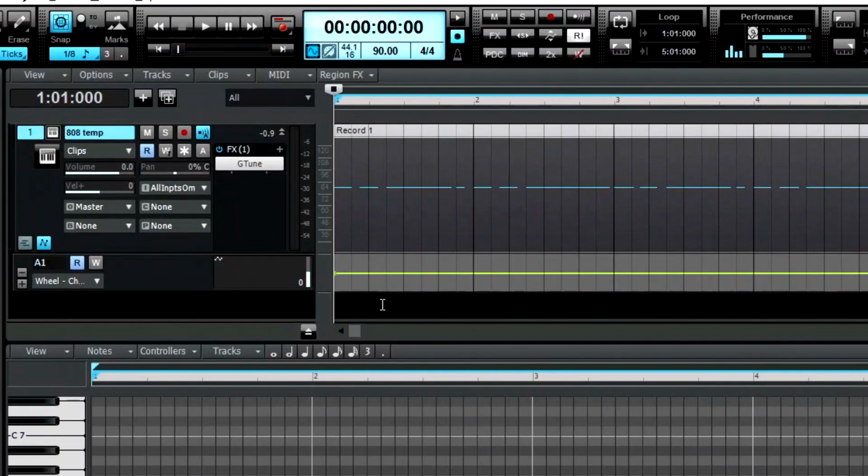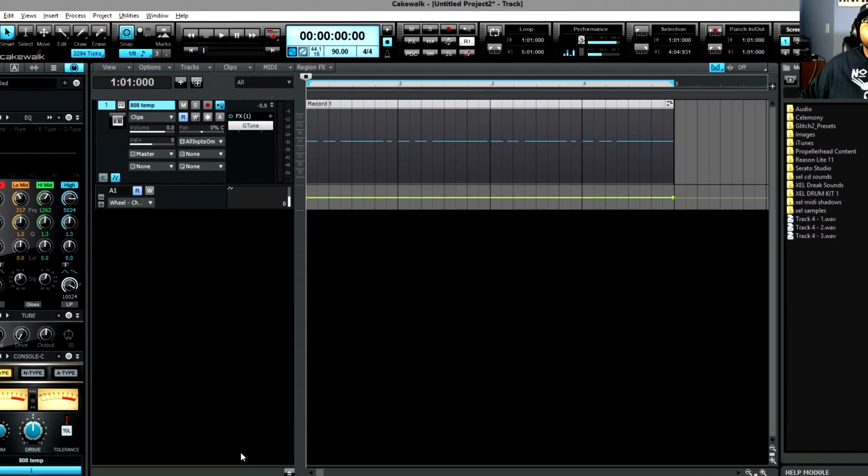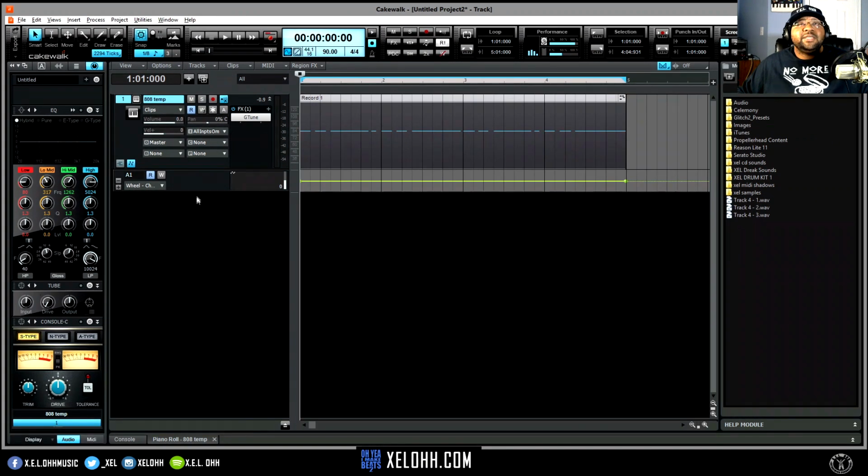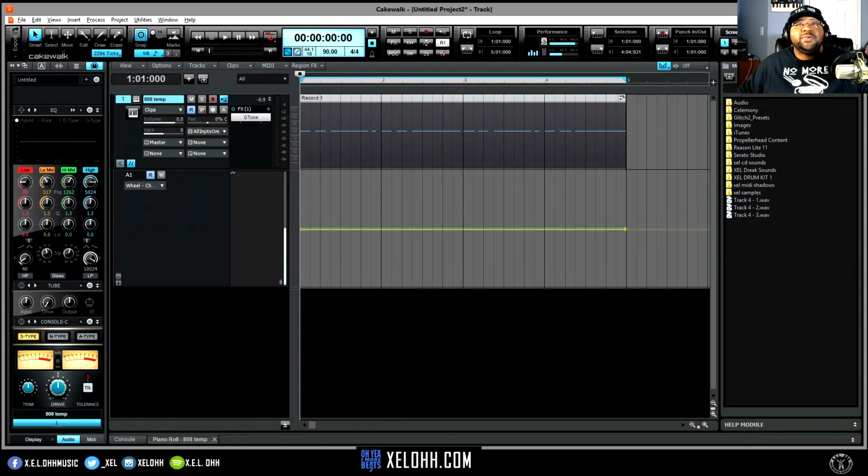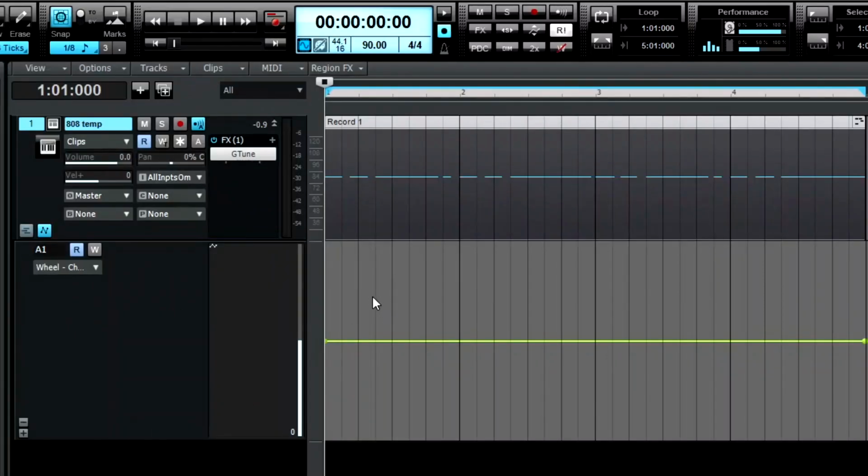I'm going to move the docking station, and I'm going to kind of expand this so you'll see it. The only thing about this, people do this all the time, is they'll go in here and manipulate their 808s.